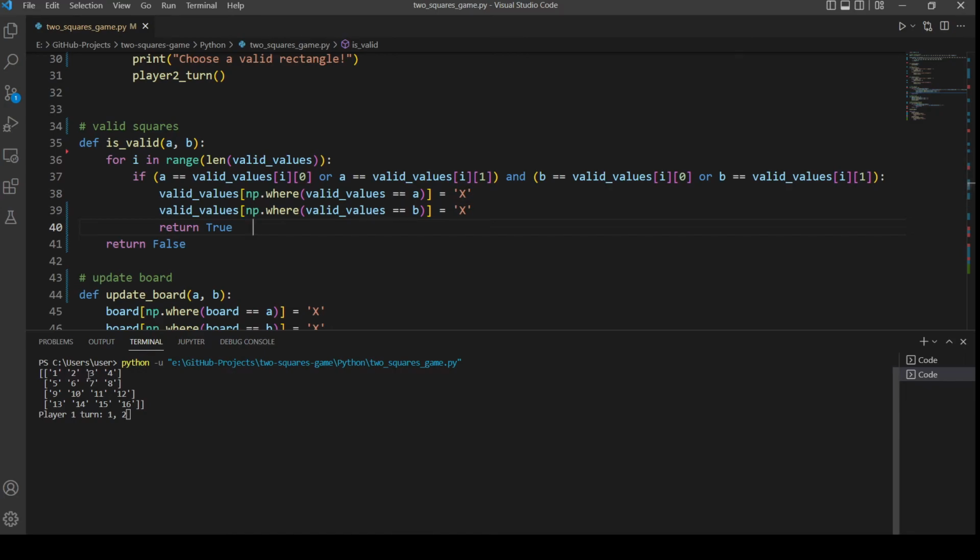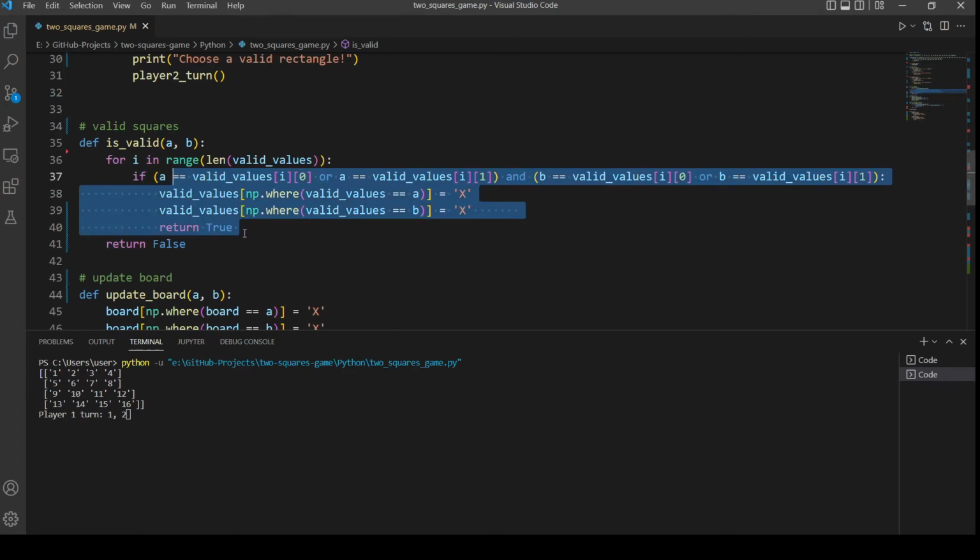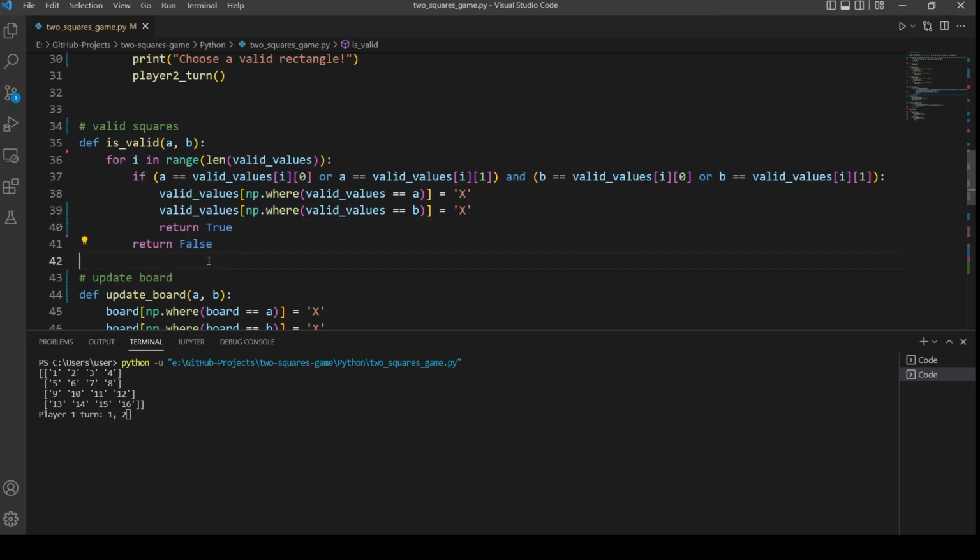But when we try something like 3 and 4, the if condition will first look at the first combination, which is 1 and 2, and it will see that 1 and 2 is not a valid value, so it should look at the next combination, but since we added this here, it will return false immediately. So we need to adjust this indentation, and let's try again.